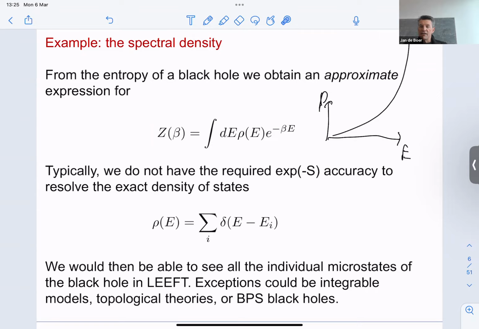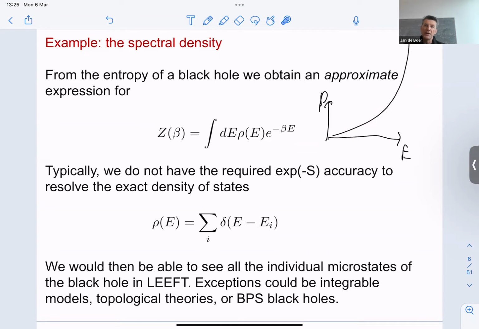And that's a very complicated question. Obviously, it's a strongly coupled gauge theory on the boundary, and it's very difficult to compute its spectrum at large N. And this is not happening. So rather than seeing all those delta functions, what you see is some coarse-grained version of all those delta functions, and that's the smooth curve here. So that's kind of what's meant by coarse-graining.